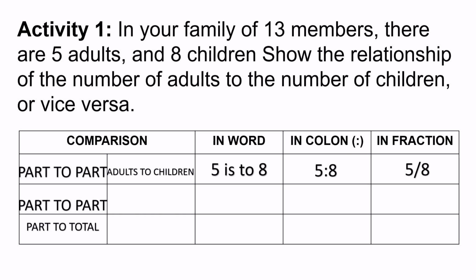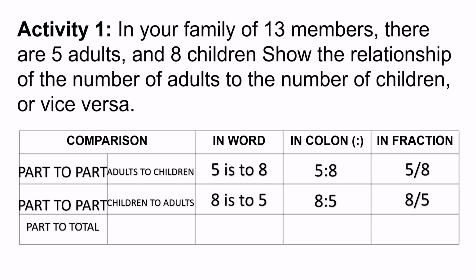Paano naman kapag children to adults? Kasi nga sabi dito, vice versa. So, babalik na rin lang natin. Children to adult. So, ganun pa rin. In word, gagamitan natin ng phrase na is to, which is 8:5. In colon, gagamitin natin ng colon symbol, pero read as 8:5. And in fraction, 8/5.